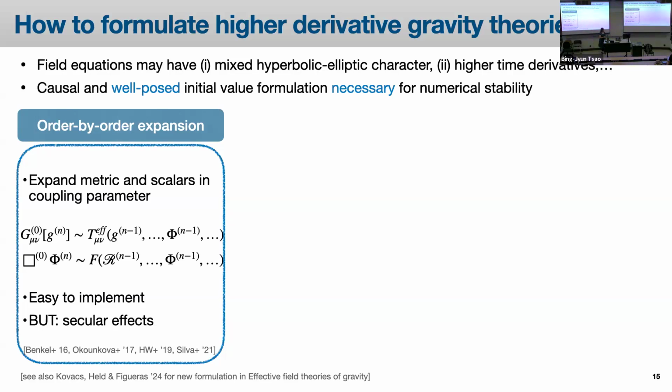Likewise, for the scalar field, you get a scalar field at nth order acted upon with a wave operator from the background. And then you get a bunch of source terms that may contain curvature terms, but constructed from a previous order. So here you get a set of wave equations for both the metric and the scalar field with some source terms. Well, that we know how to deal with, right?